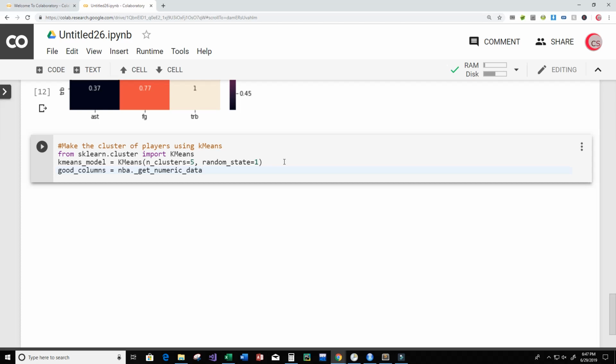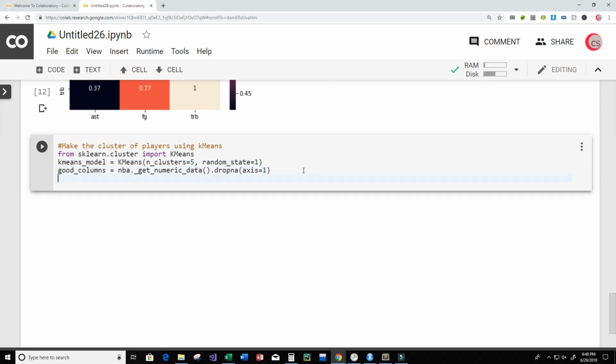All right, so let me make sure I'm doing this correctly. I think it is, that's a method. We're going to say .dropna. So now we're dropping any missing values, and we want to drop this on the column. So we say axis equals 1. Let me make sure you guys understand this. We're taking that data frame that we have, NBA. We're getting the numeric data, and then we're dropping all of the missing values on the column. So that's where we have the axis equals 1. All right. So hopefully I wrote all that out correctly.